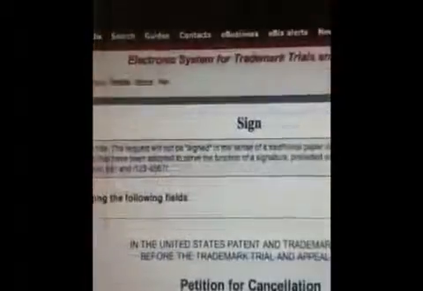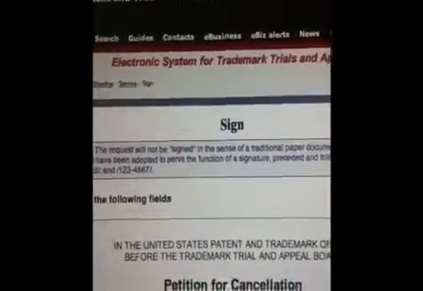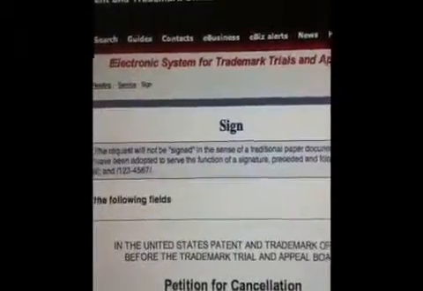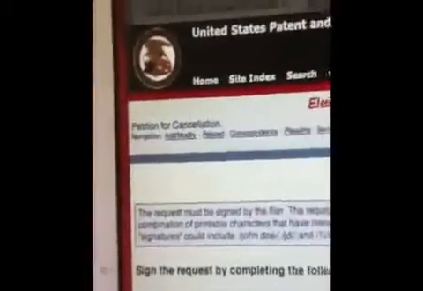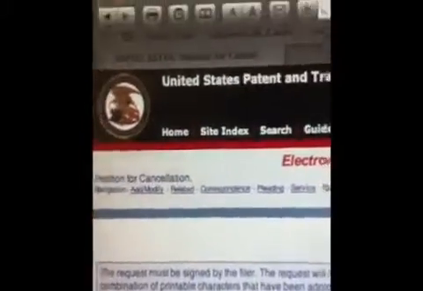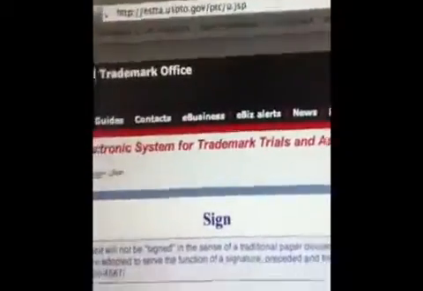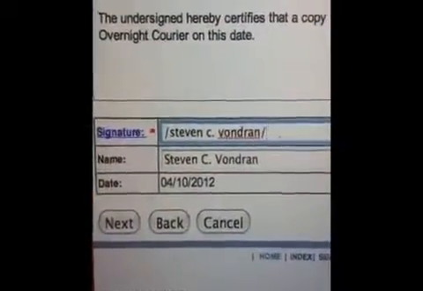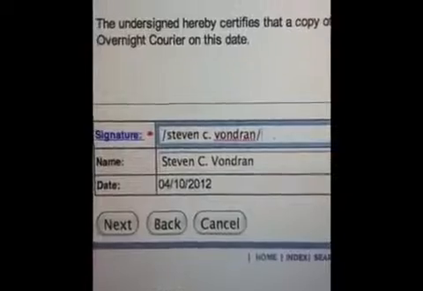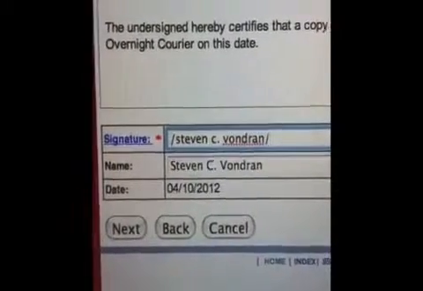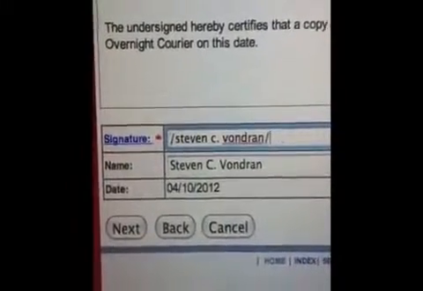Okay, the next page that comes up is one of the final pages, for signature, petition for cancellation. What I want you to notice is up at the left, if you review this page and you go, oh man, there's a mistake, there are buttons up here so that you can add or modify navigation. So don't be worried if you made a mistake, you can go back and fix it. But verify all the fields here. Down at the bottom of the page, you need to put a signature. Can't file without this electronic signature. So put it in, press next.